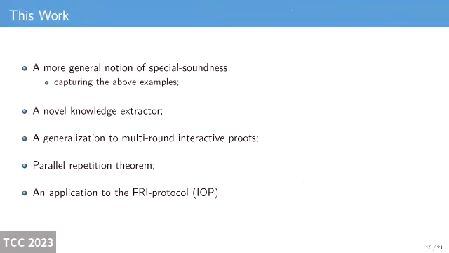And what we did in this work is we define a more general notion of special soundness, capturing the above examples and some more. We construct a knowledge extractor for interactive proofs that satisfy this property. And we also generalize to multi-round interactive proofs. We get a parallel repetition theorem almost for free. And then we apply this to a non-trivial example, which is the FRI protocol, which is an interactive oracle proof.